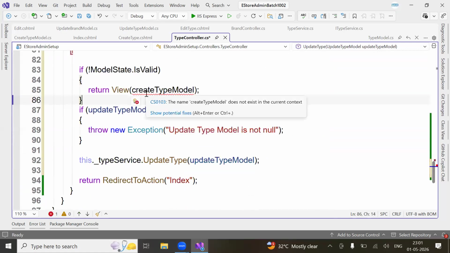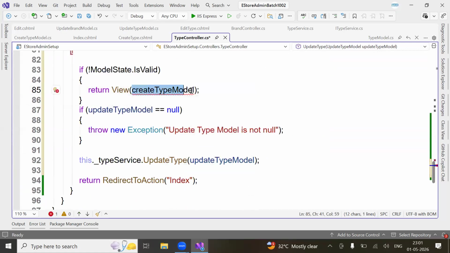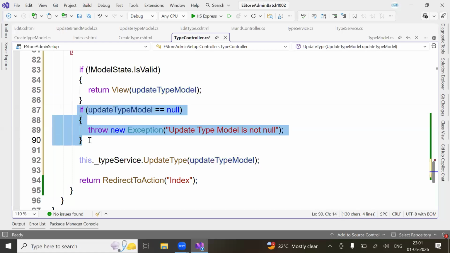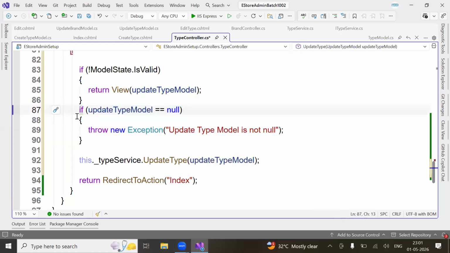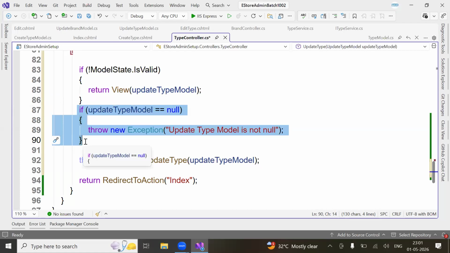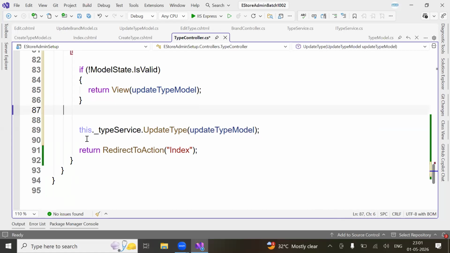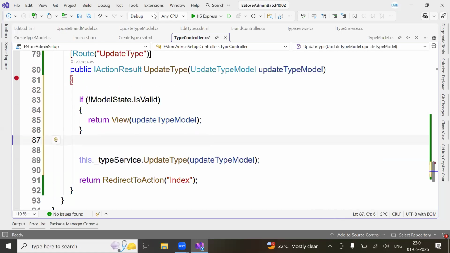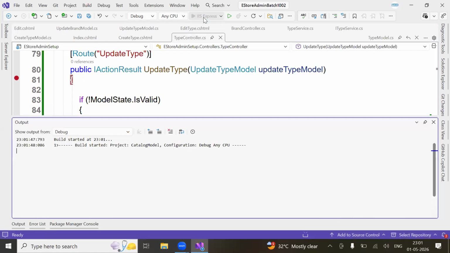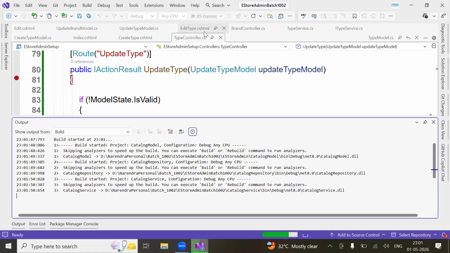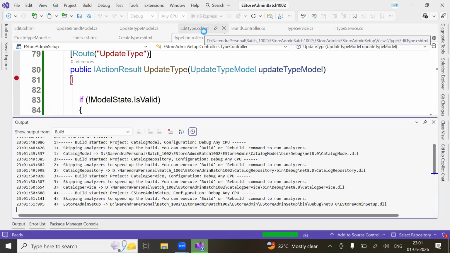And then you are going to pass simply view of update type model. That's all. No need to check this validation. This is not at all required. Now go back, try to run. Just 5 minutes, we'll finish.